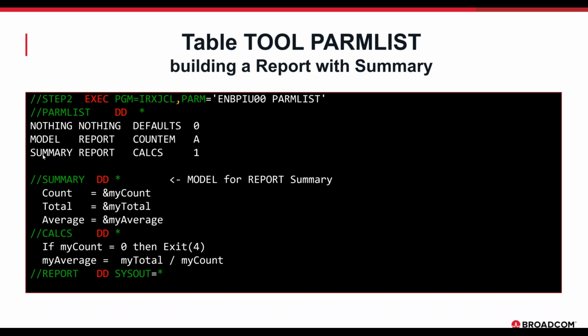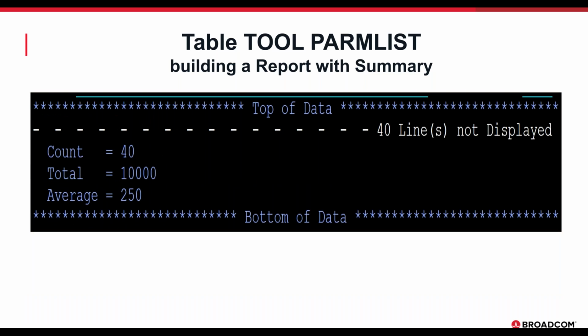And that's what this is. The model that you see here is summary, and here's what the summary is formatted to look like. It's the painted image of the output, and it's being written to the same output that the second pass was written to. So this is a parm list, and I ran this on a very simple case, and you can see what happened. The detailed report is the first 40 lines, which I've hidden because we didn't really get into that. But the summary that's produced at the bottom accurately showed that there were 40 items reported. The total of the sum number was 10,000, and so my average is 250.